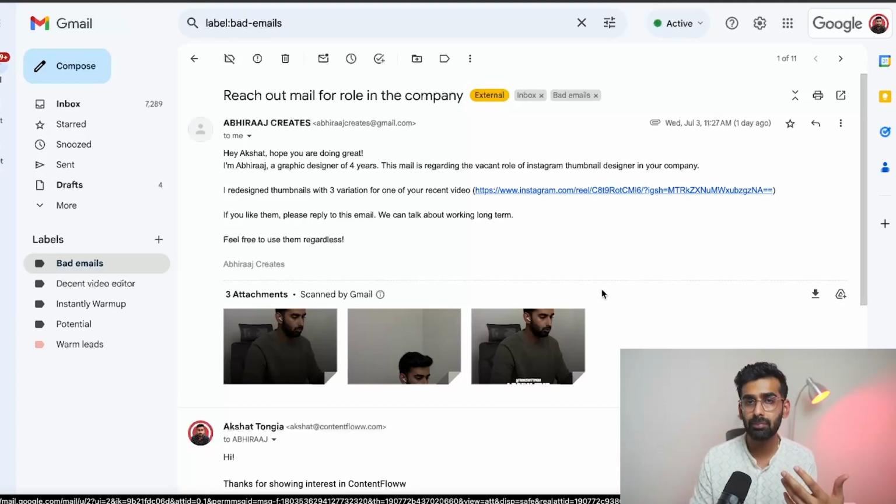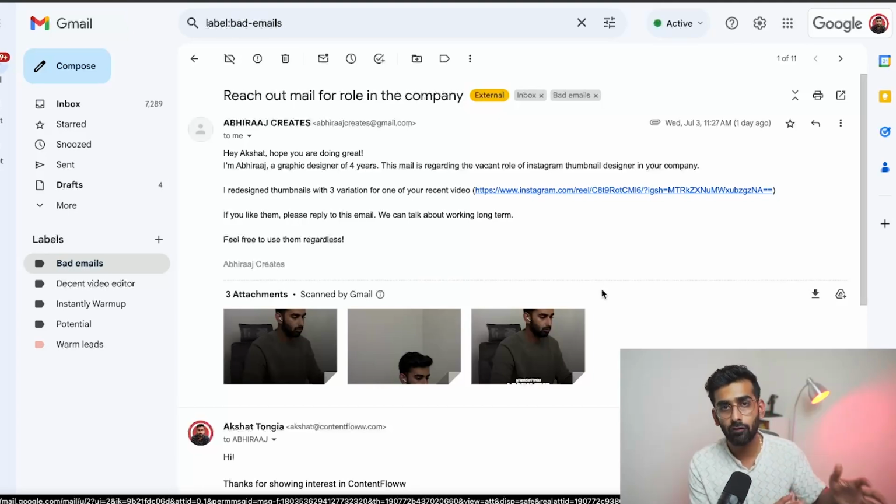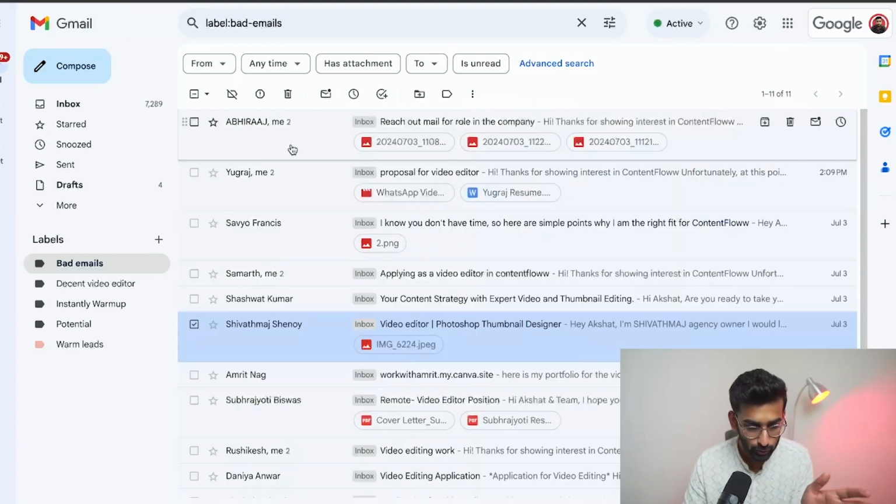But the point that I'm trying to put across over here is that if you do not have relevant raw files to create a free valuable resource for somebody you're reaching out to, rather do not create a free resource. Send them your best work with a sweet, small email and ask them for raw files so you're able to create better free resources for them. That's one takeaway from this particular email. Okay, so moving on to the next one.